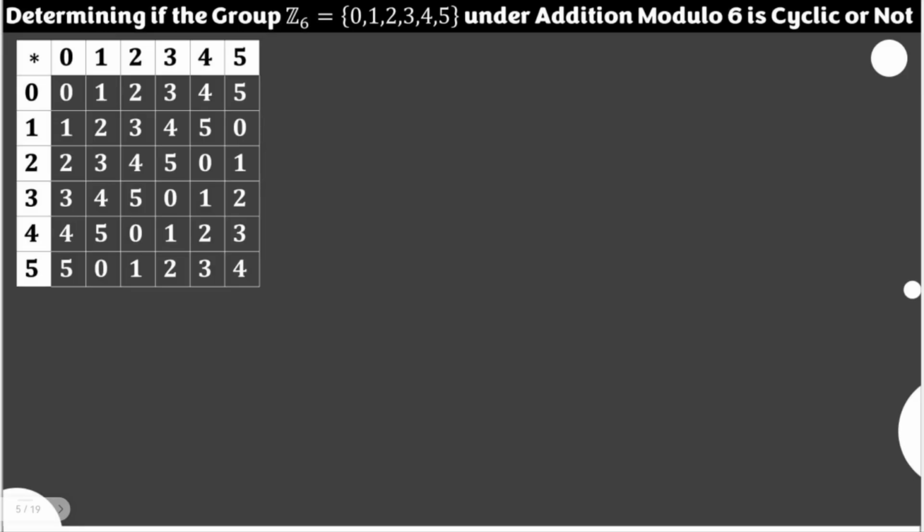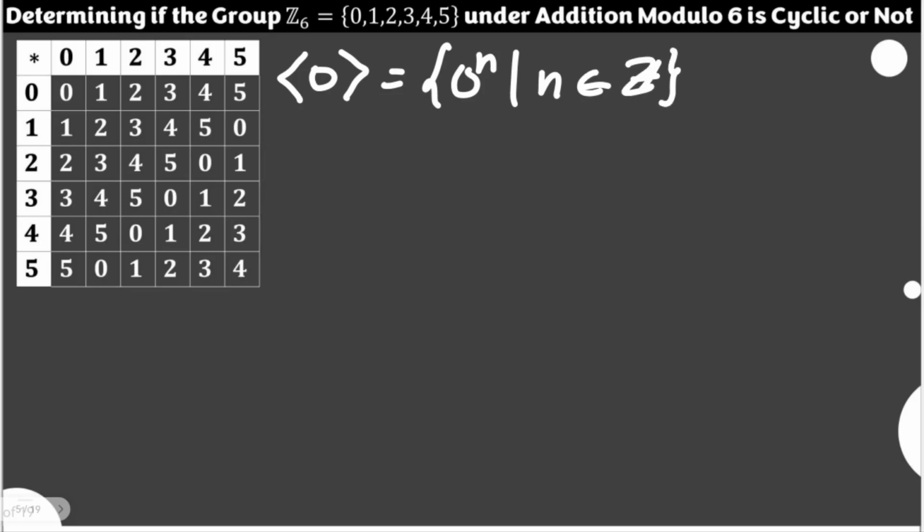So let's start by using first the first element, which is 0. This tells us that we are going to operate 0 n number of times, where n is in the set of integers, meaning we're going to operate 0 to itself and then repeat and repeat until, if possible, we can generate the entire set or group G. So let's start with 0. Operated with 0, the result is 0 here. So it's actually the set containing 0. If we continue, you're just going to repeat 0 and 0 and so on. But since this is a set, we don't need duplicates, we'll end up here.